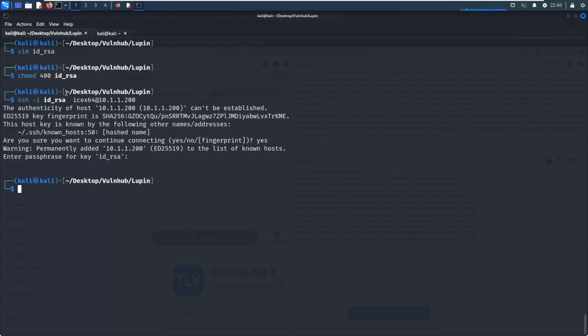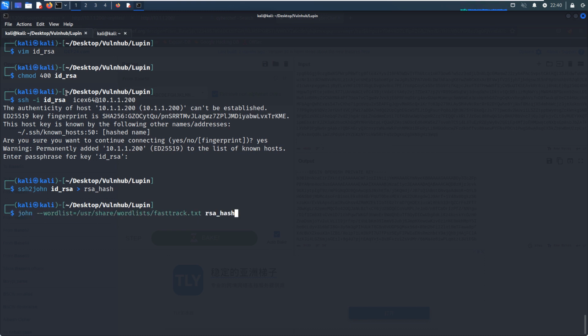And how to do it? We can use ssh2john to convert the private key to hash format. And then we can use John the Ripper, but this time we do not use rockyou as our wordlist, because the author has given one hint about which wordlist we should utilize for this process.